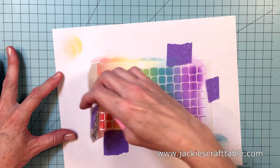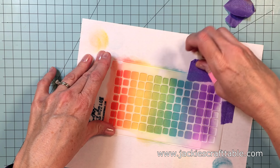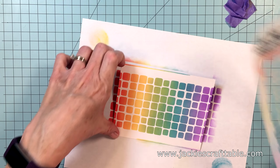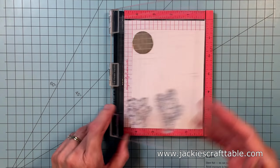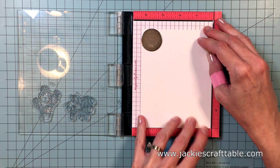Now I can peel up the stencil and see how this turned out. I held that in place with some pieces of the purple tape, and I think that turns out so pretty. Now I can stamp up my cactus image and my sentiment. I'm going to be cutting both of those out with the coordinating dies.